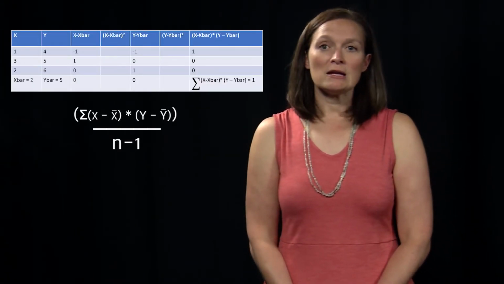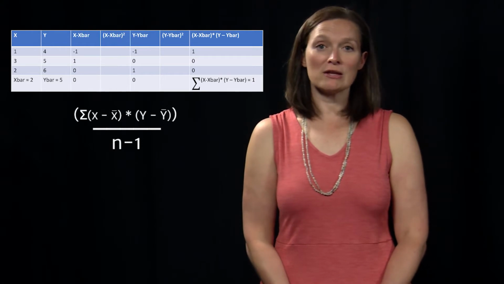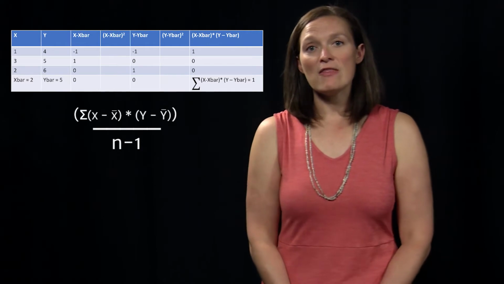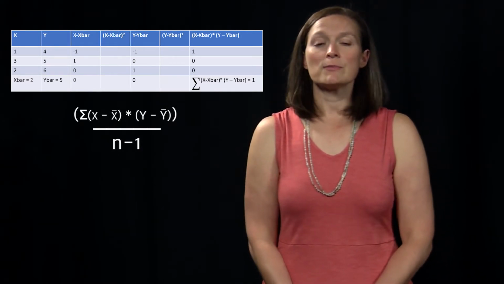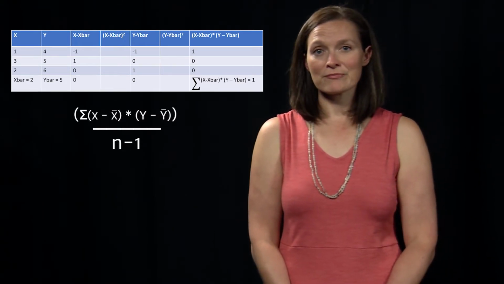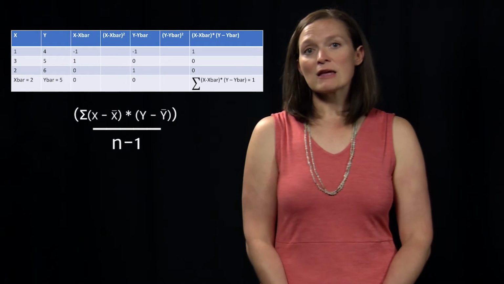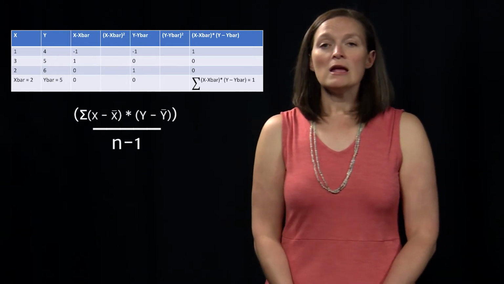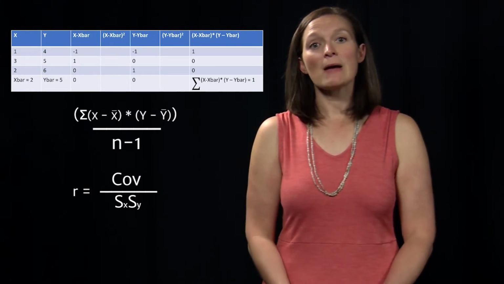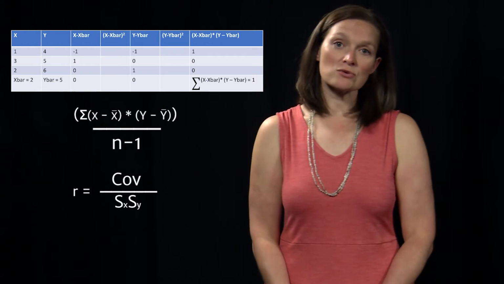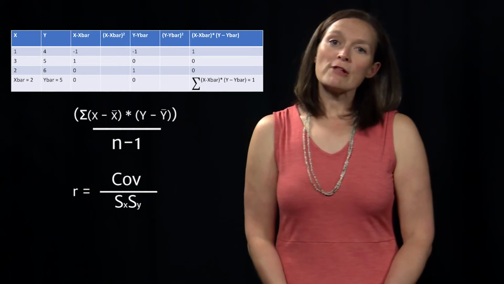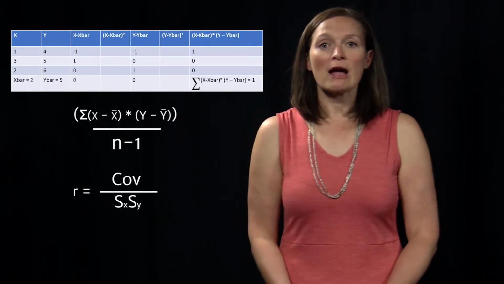This formula can be tricky, so pay attention to how I would set up calculating it using the table system. First, find each deviation score, and then the product of them. The sum of the product of the deviation scores is the numerator of the covariance formula. After you know the covariance, calculating the Pearson r is pretty easy. It's simply the covariance over s sub x times s sub y. Remember, s sub x is going to be the standard deviation of the x scores, and s sub y is the standard deviation of the y scores. Reflect back on the formulas from earlier modules for calculating these values.